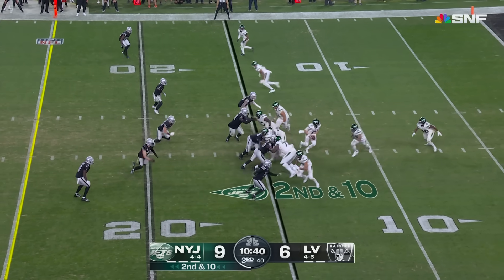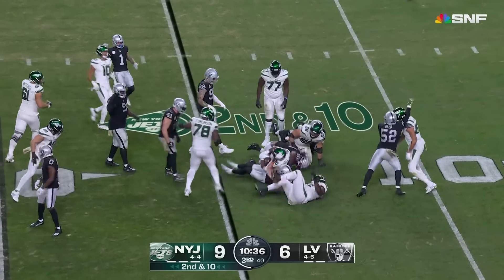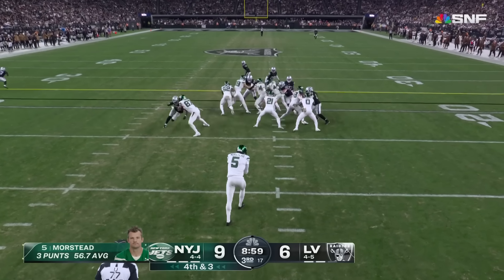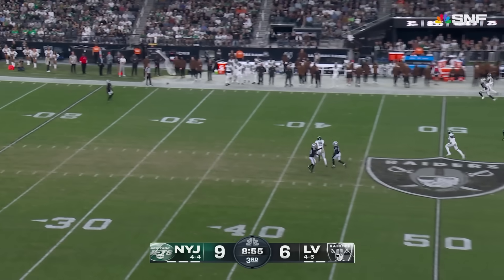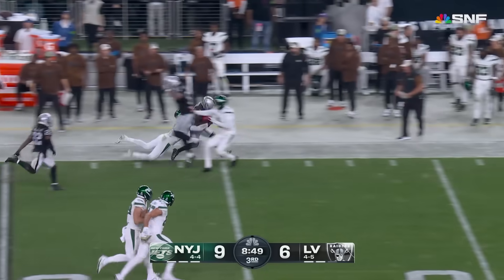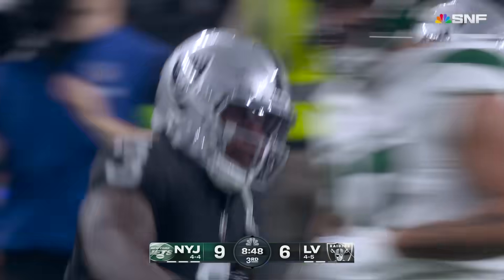Nothing the last three quarters of that game. Nothing for touchdowns against the Chargers. Nothing in the first half of this game. Nothing there for Breece Hall — well, he's got three for 56.7 yards so far tonight. DeAndre Carter from the 23, sideline run. Carter inbounds at midfield, and the Raiders will have their best field position of the night.